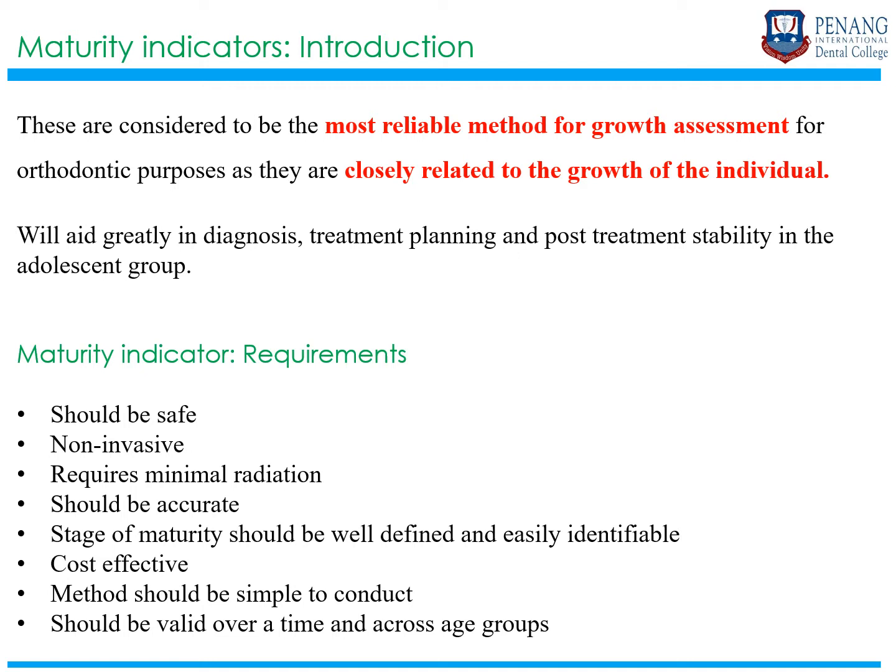So what are the requirements of a maturity indicator? They should be safe, they should be non-invasive, and also expose the patient to a minimum of radiation. They should be accurate, and the stage of maturity should be easily identifiable. It should be a cost-effective approach and also easy to carry out, and should be valid over a time period and also across different age groups.